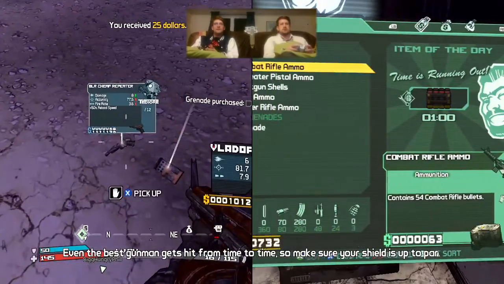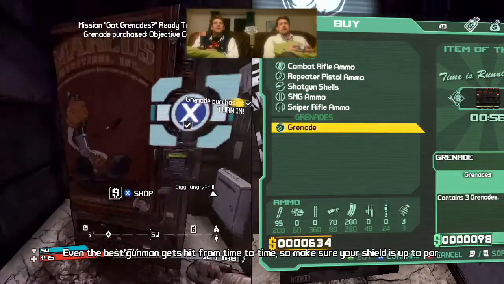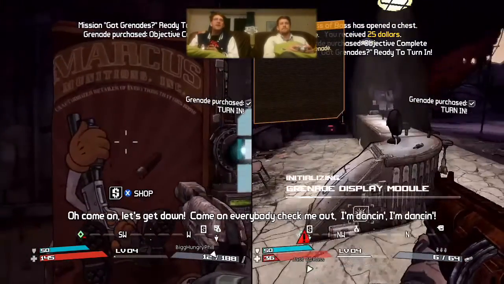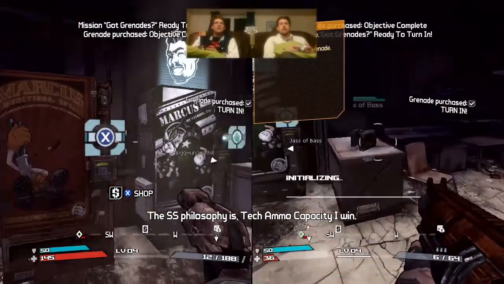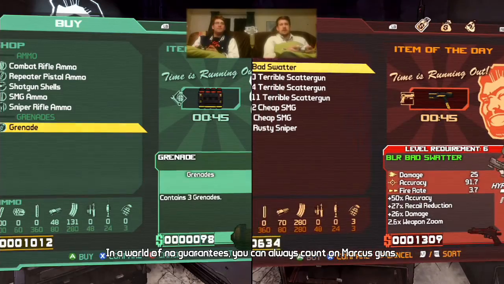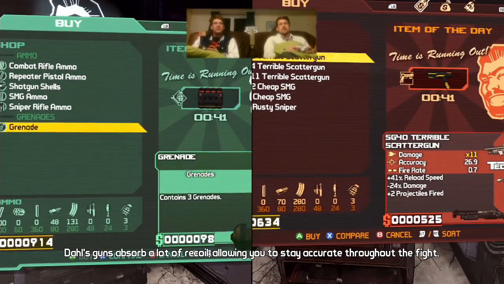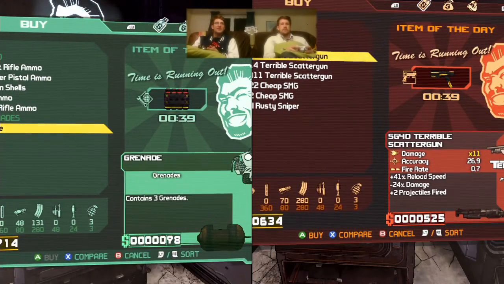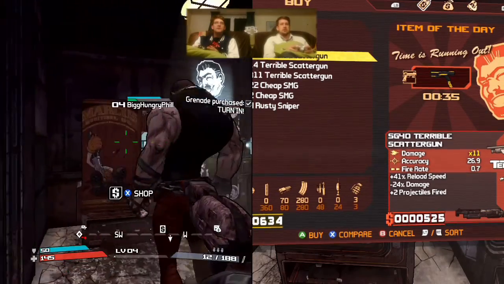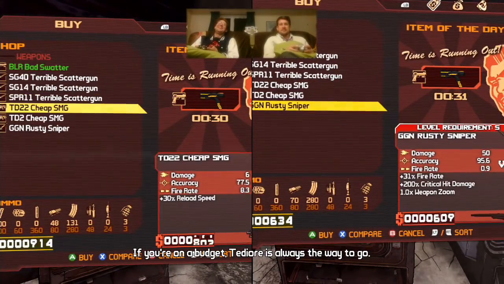Grenade purchased. Oh, I picked up an extra gun. Grenade purchased. Can we buy guns? Yeah, this is Marcus. Okay, well, I found the grenade. Well, I say found. It's literally next to what you just had. It's quite simple as opposed to the last game. That sounds absolutely perfect. I would love an SG-40 terrible scatter gun. Have we got an adequate scatter gun?